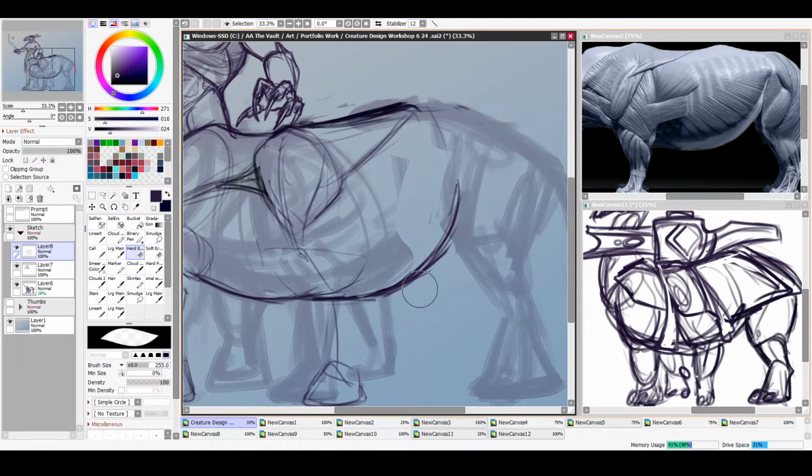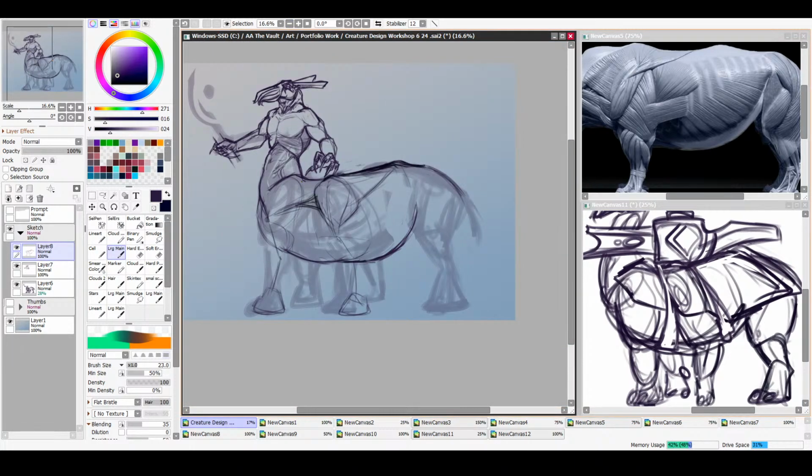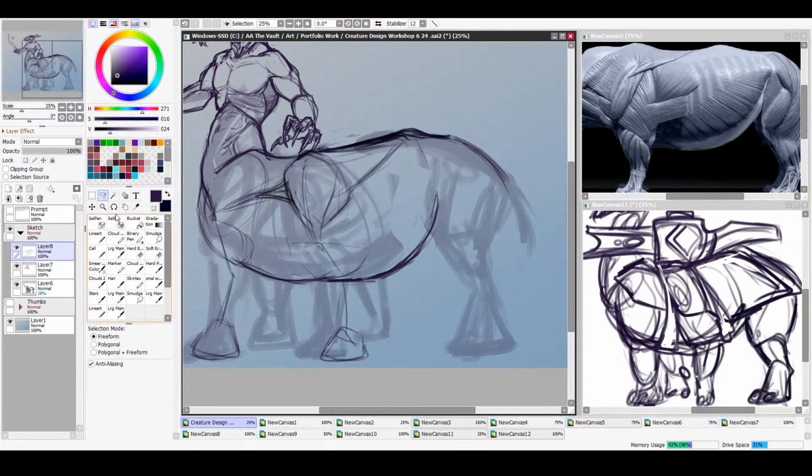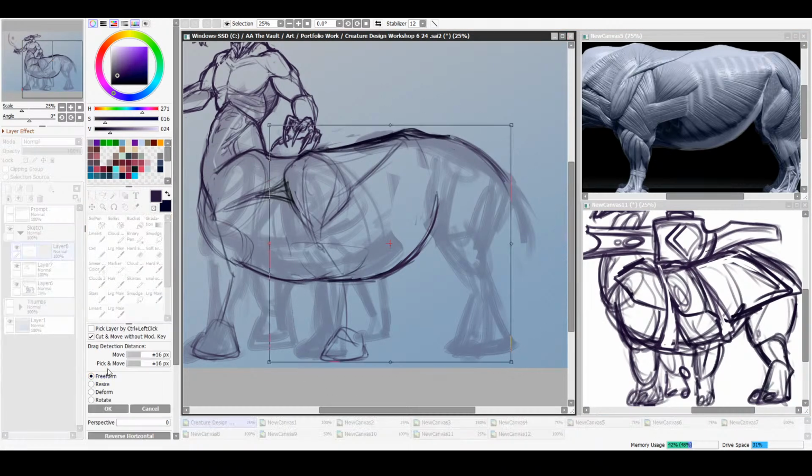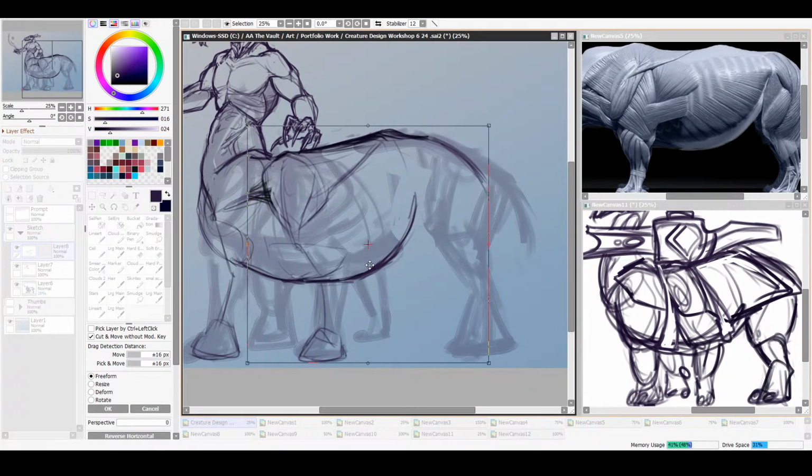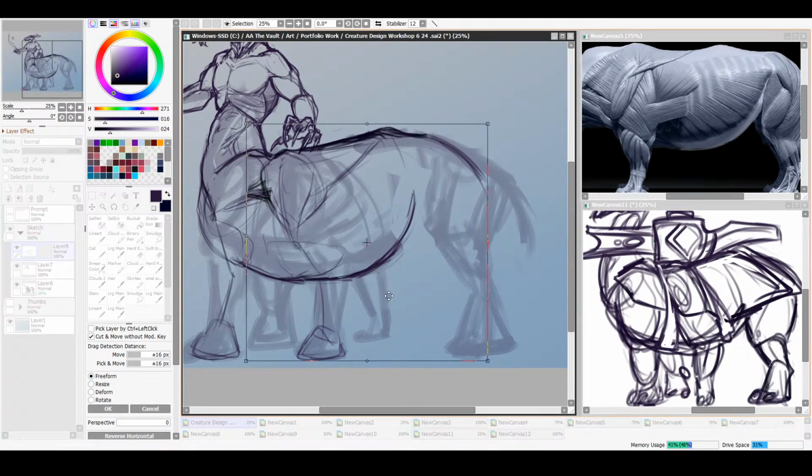Yeah, don't be afraid to be rough with sketches, because you can always erase stuff, especially if you're doing it with digital art. Okay. All of this I'm gonna move in a bit. There we go.